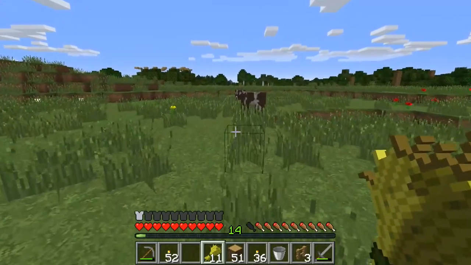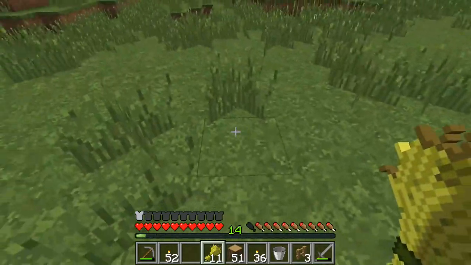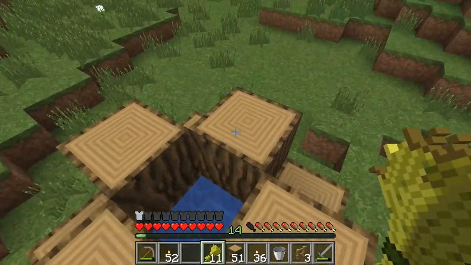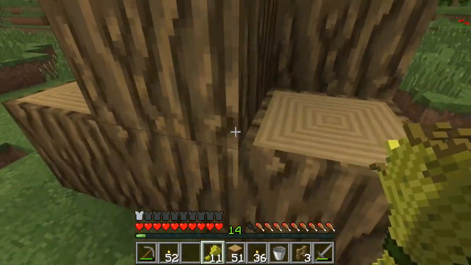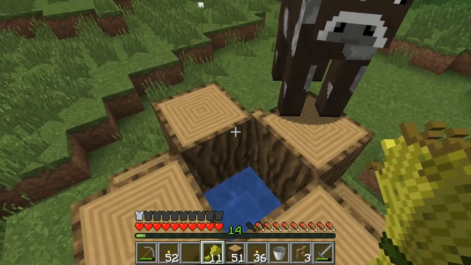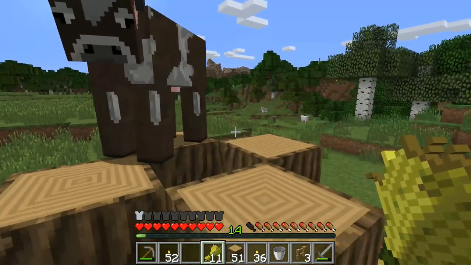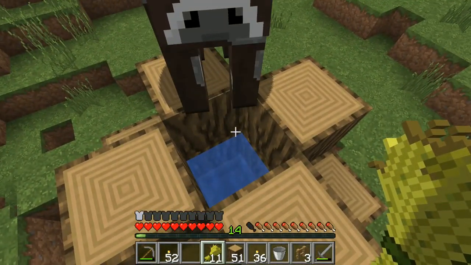Come on. Are you not hungry? Come on. I know you are. Where am I at? Over here. Come on. And you lure him up here. Oops. Keep him up here. And you're going to try to get him to fall in that hole right there. See? That's what I mean by being hard.